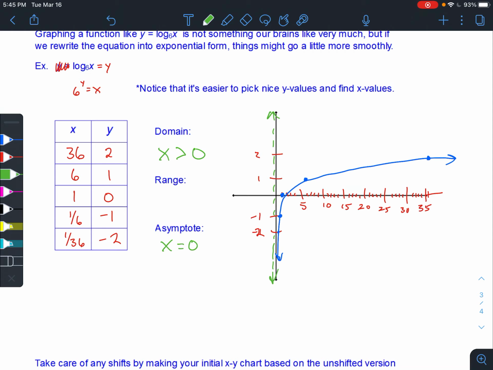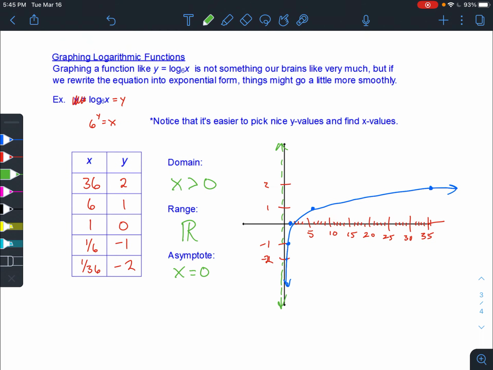Because again, we're free to pick any y values we want here. I can pick 6 to whatever power. There's no real limit to the power I can put on there other than my own imagination of the size of numbers I'm eventually going to get. So moral of the story, even though the graph looks like it's leveling off on the right side, it is rising really, really slowly, and it does go up to infinity eventually. So our range in this case is all reals. All right, so that's the basics of a log graph.